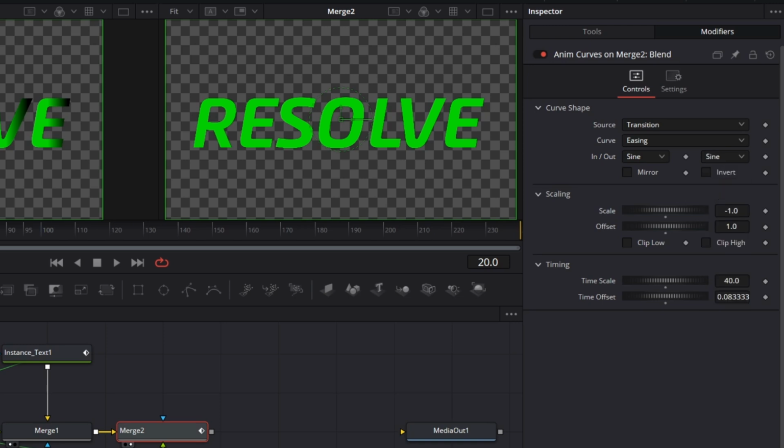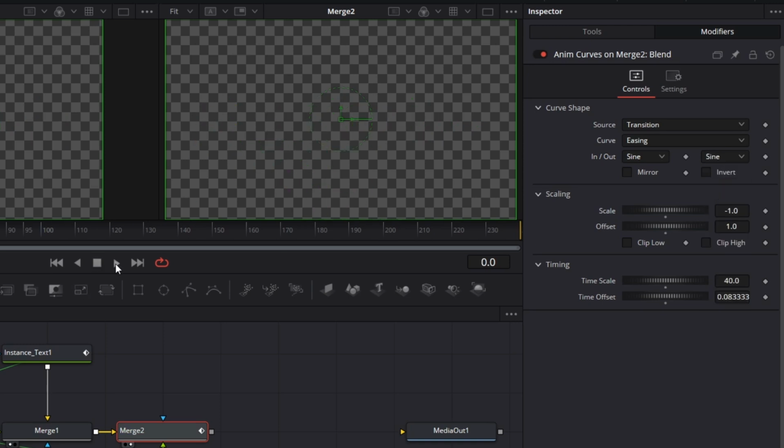So let's see how that looks. On the right viewer, watch the right viewer. It looks like it's happening a little too fast. So I'm just going to go to this and just set this to maybe 22 divided by 240.